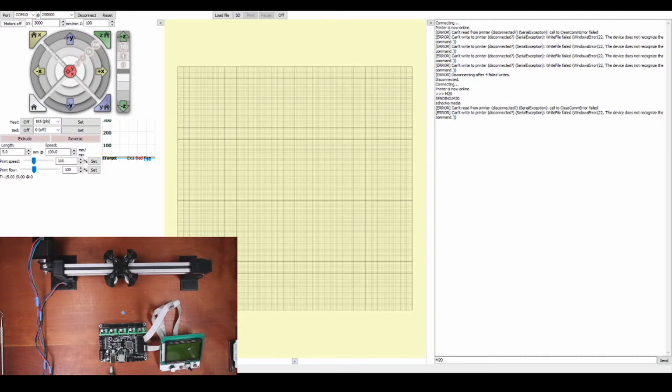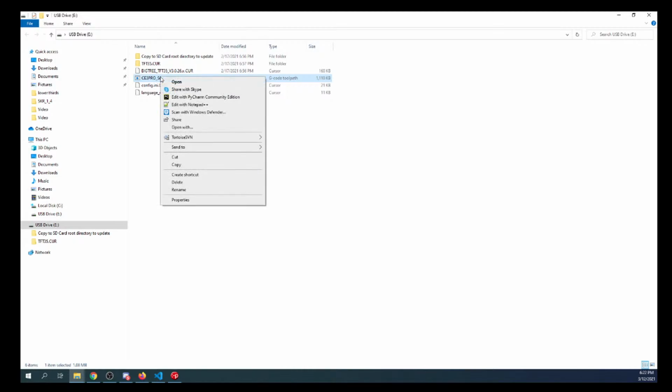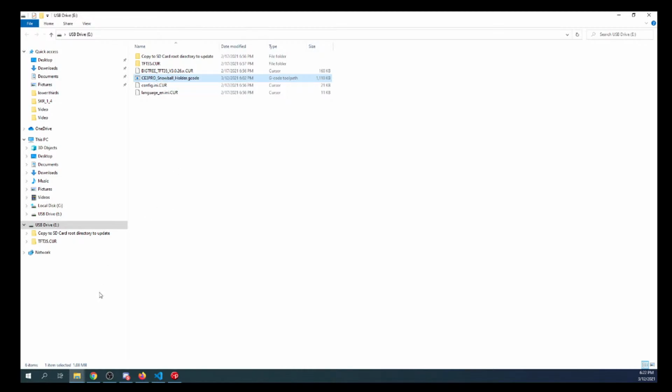So on the computer, go over to the desktop. We'll confirm that there's actually a file on there, which it says there is. And it's got a size to it, so we know it's true. So what I'm going to do is I'm going to copy this file off for a second, put it someplace else.